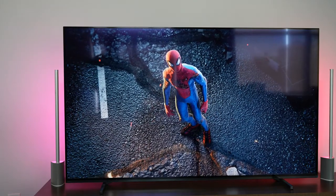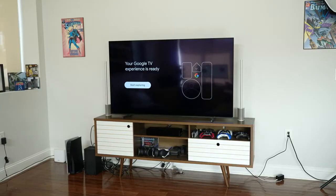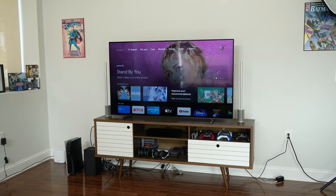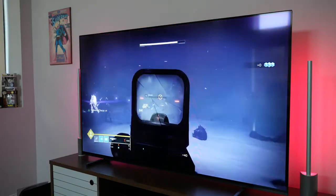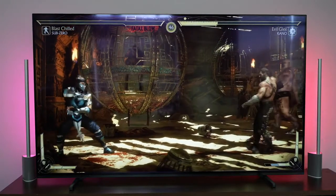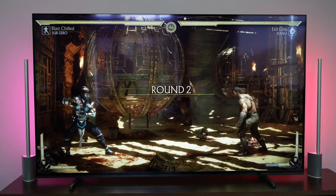The inclusion of Google TV makes for a much smoother experience, and the ability to jump into Stadia is really fun. Audio volumes are good on the TV — it sounds well, though you'll probably want a soundbar. Overall, this is a solid OLED but not a great OLED in my opinion, and there are some improvements Sony can make.